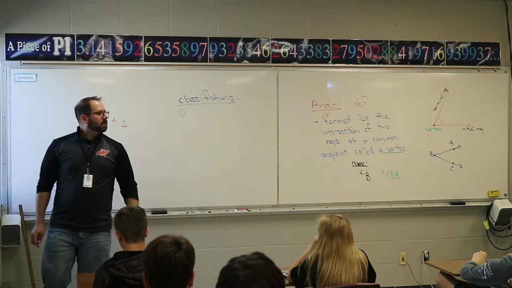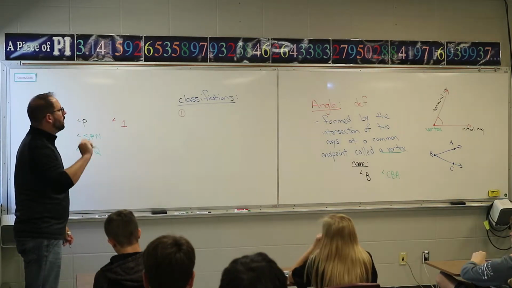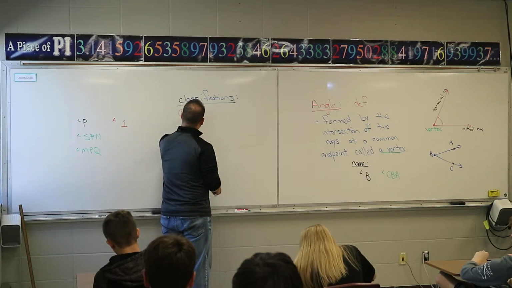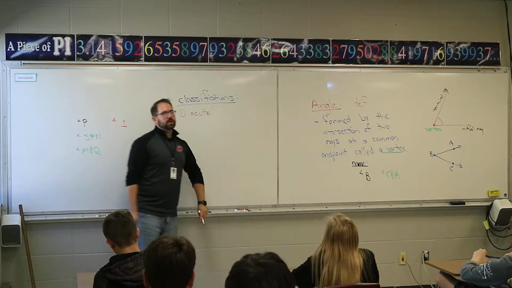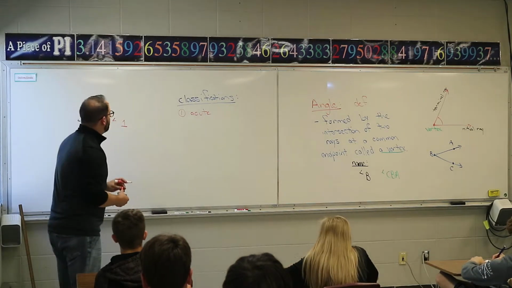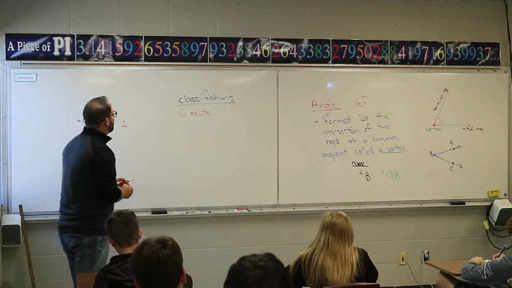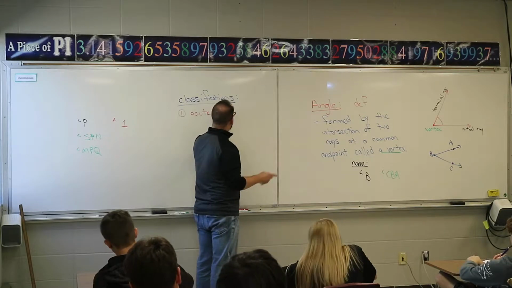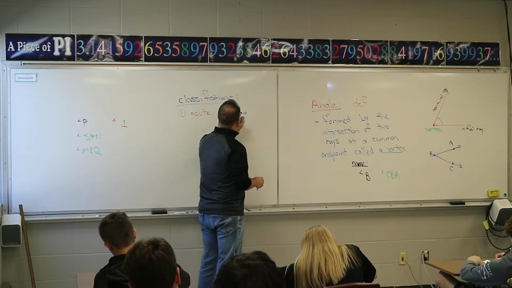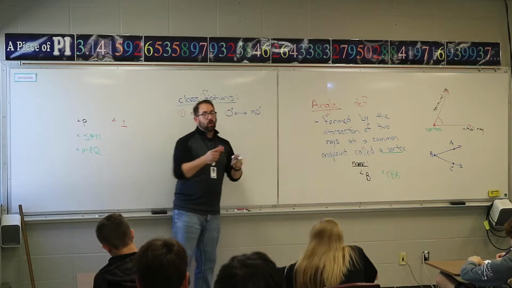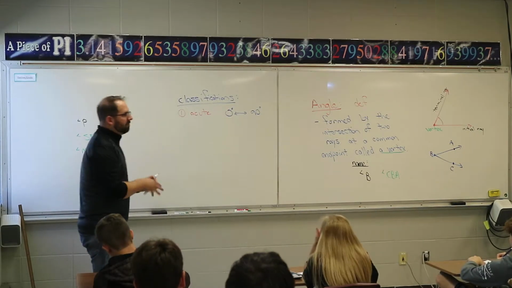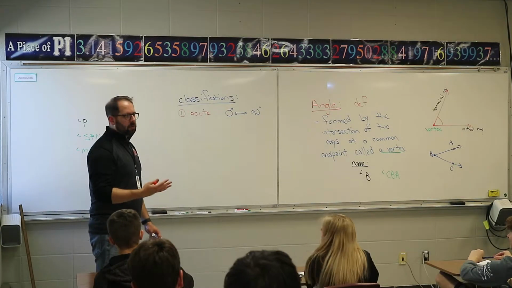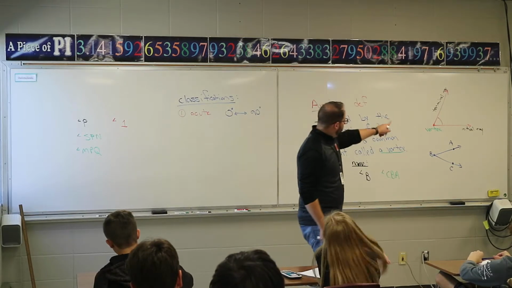Classifications. All right, so number 1, first type, the smallest type of angle we have. It's called acute. Acute angles, the best way I can explain to you, are anything between 0 degrees up to 90 degrees. So 42, 35. Pretty much every picture I've drawn today has been acute. These are all very small angles, very tiny.